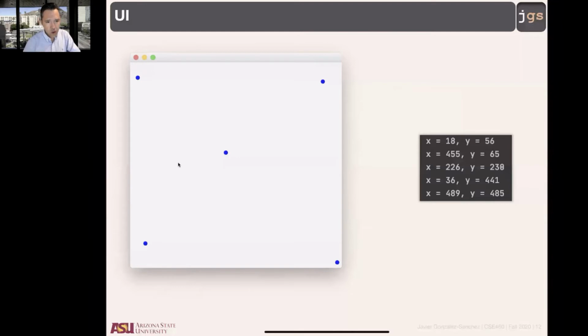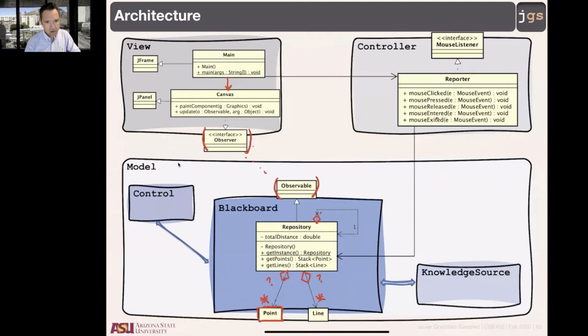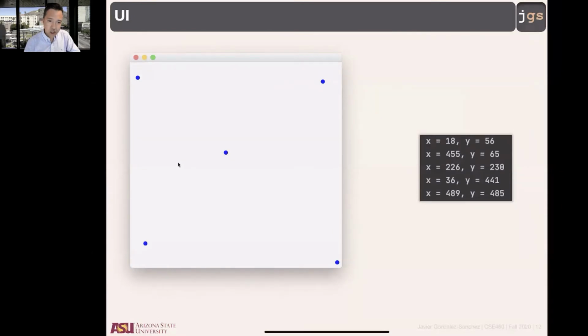If I close the loop and use the information to create objects, put the objects in the repository, make the repository observable, and make the view observe the repository, closing this loop of connections, then every single time that the view observes a new value in the repository, I can paint something using the paintComponent method.